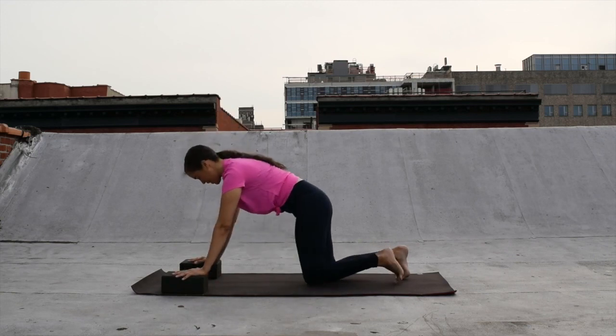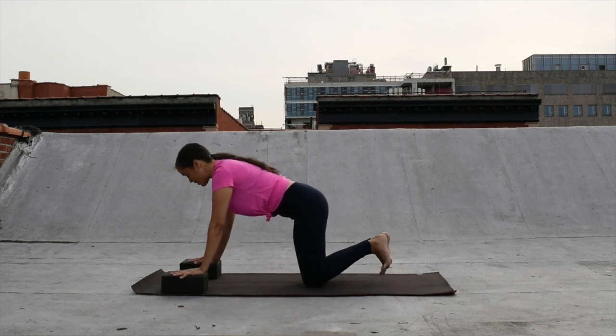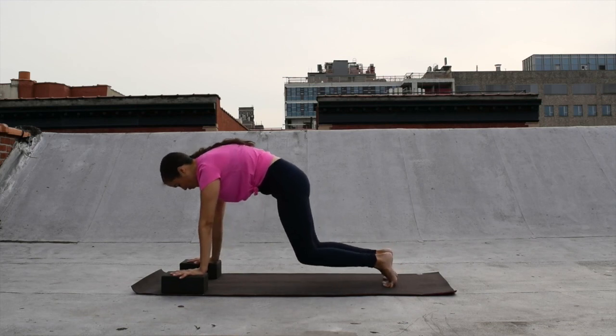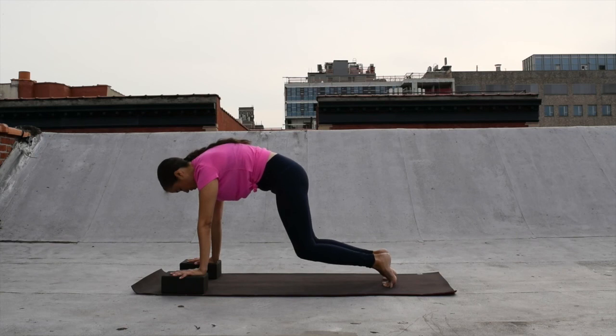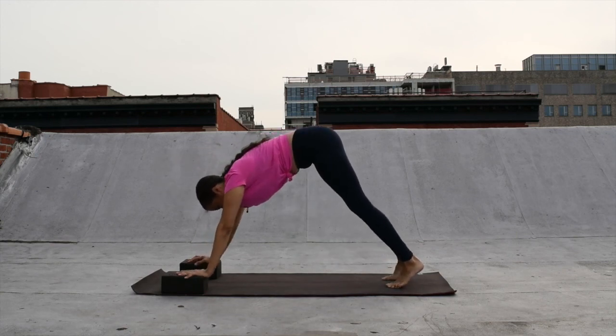Left knee to meet the right knee. You know where we're going here. So plant your hands nice and flat. Tuck your toes. Lift your knees. Hold it here. Push the ground. Downward facing dog. Press back.